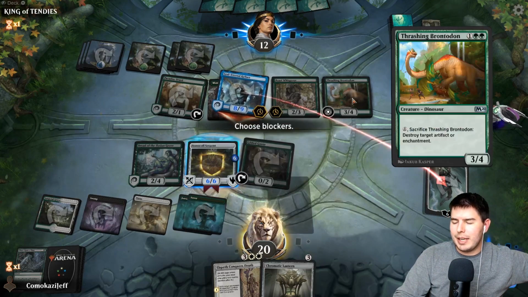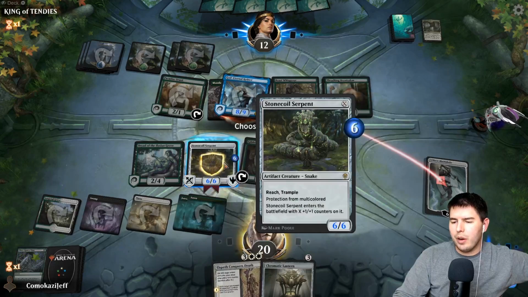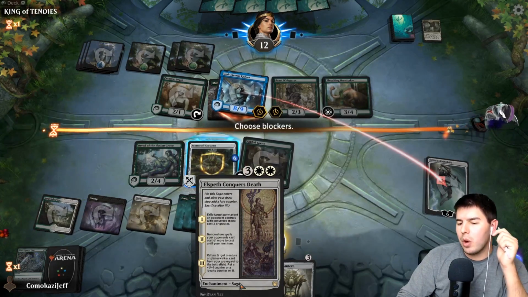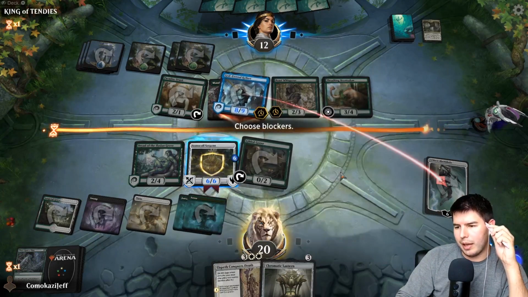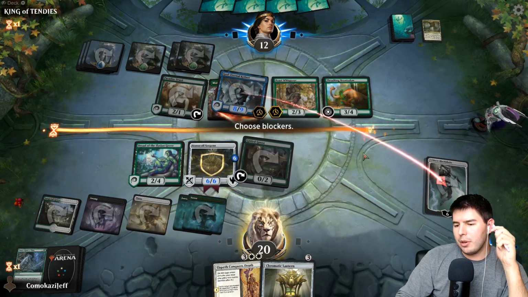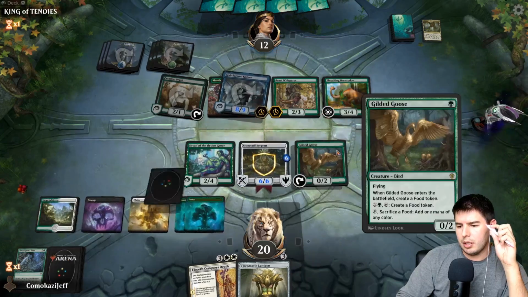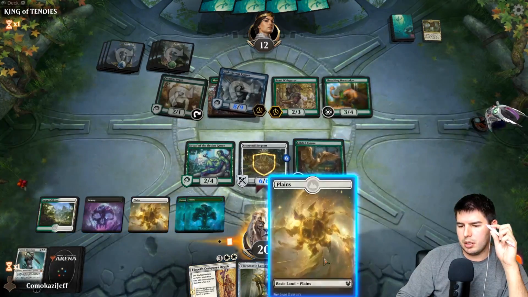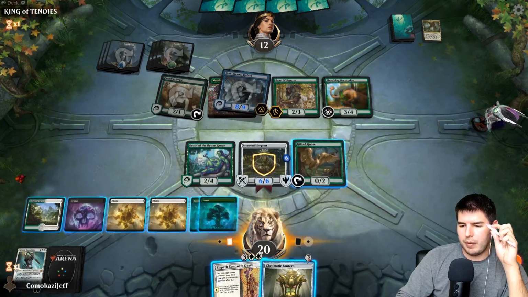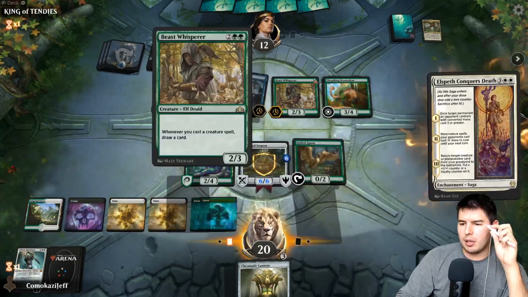Stonecoil Serpent dies anyway next turn. And we can get one of them back with this. We can only put 1 counter onto the Stonecoil Serpent, where we can actually get back the Gideon pretty well. Let's say no blocks. Let's go ahead and let the Gideon go. Okay, how much mana do we have now? Not enough to play this and that. Alright, Elspeth Conquers Death.